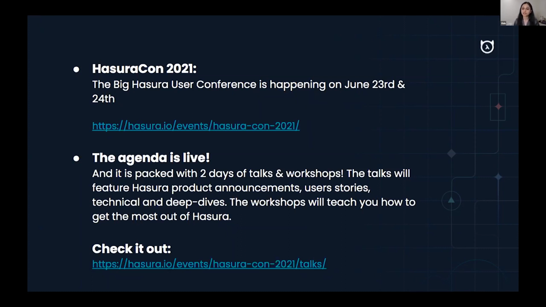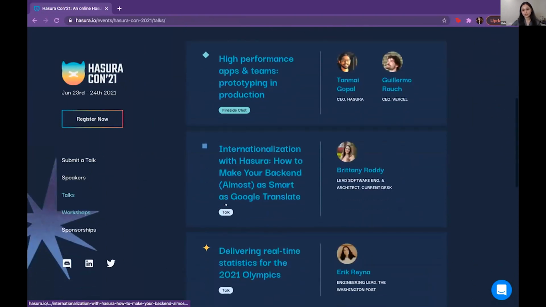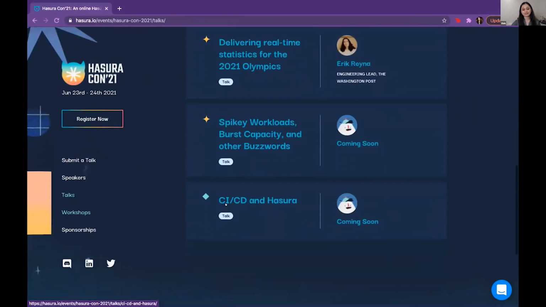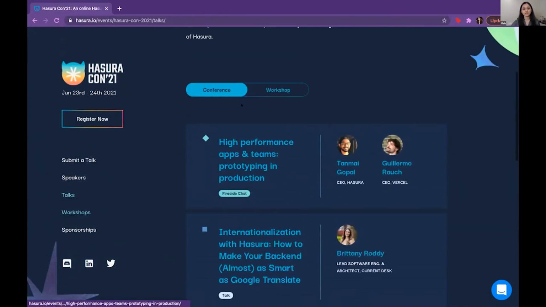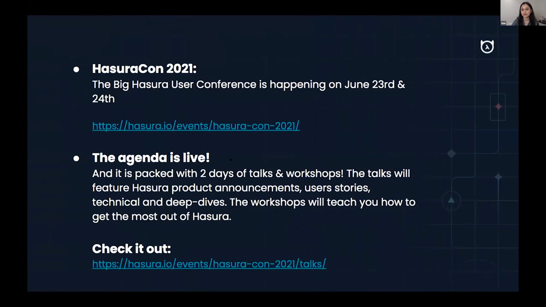So do check out the agenda. We'll be adding more to it pretty soon, but this is what we have now. So make sure that you register and you check out the awesome sessions that we have so far.